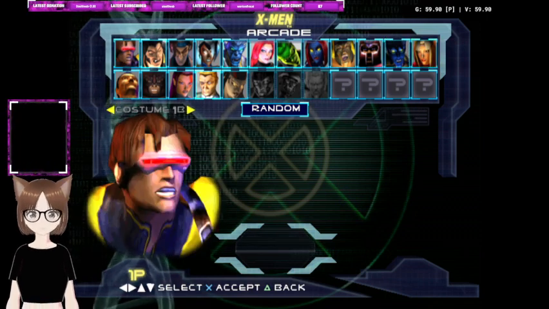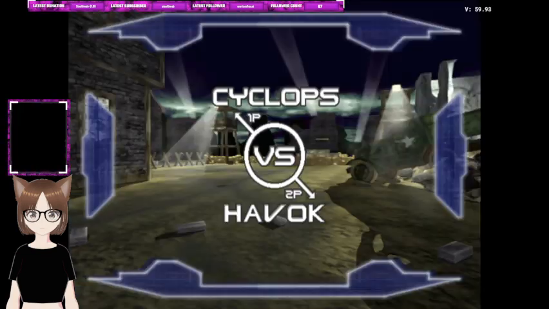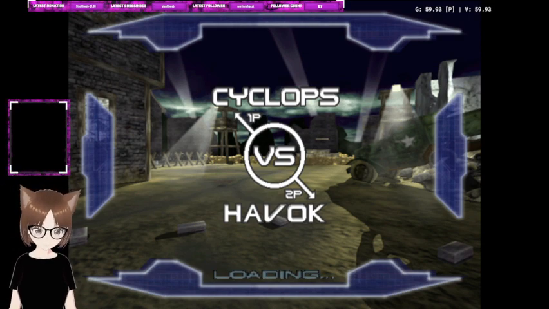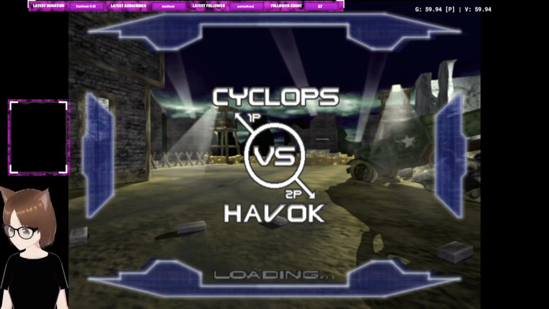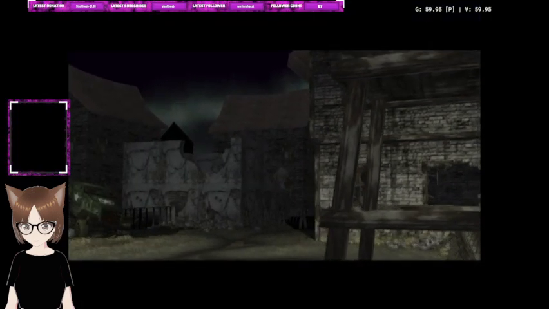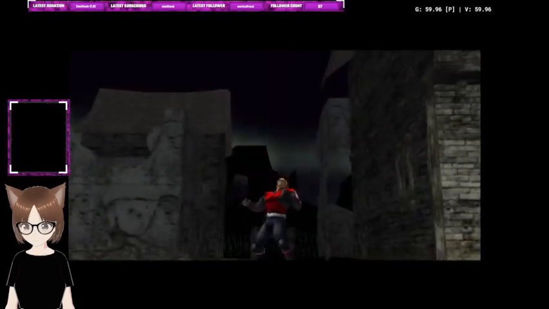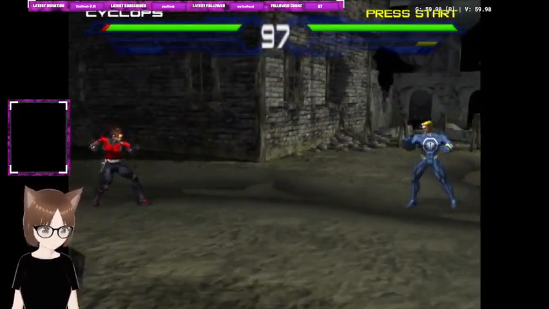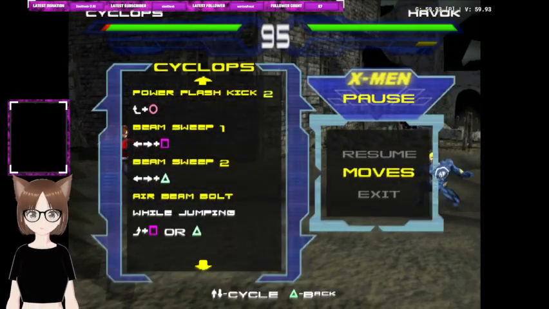Let's try Cyclops. Let's try his bee costume. I get to fight my brother, yay. Or Forge's brother. No, I think it's Havoc. I don't remember. I was gonna say, yeah, I knew that was... Okay, he's a... Not a charge character to the fight, but it looks like he's gonna be annoying either way.